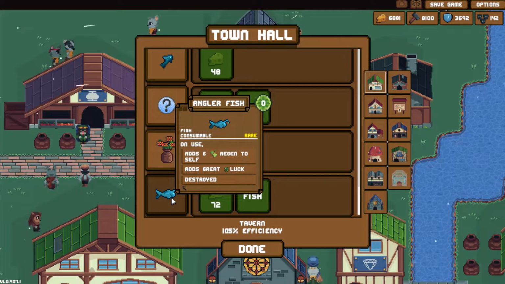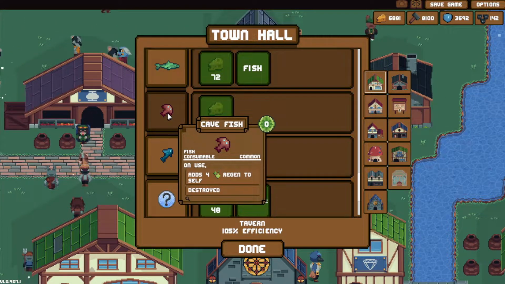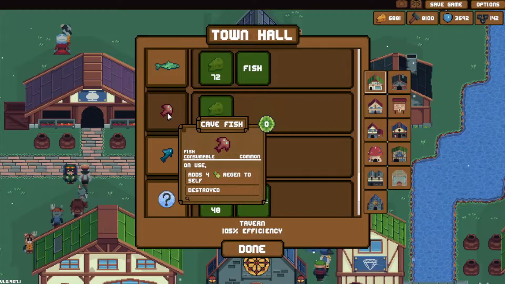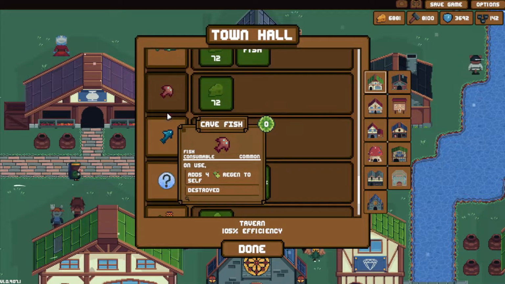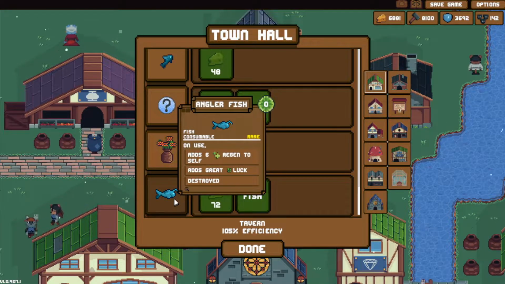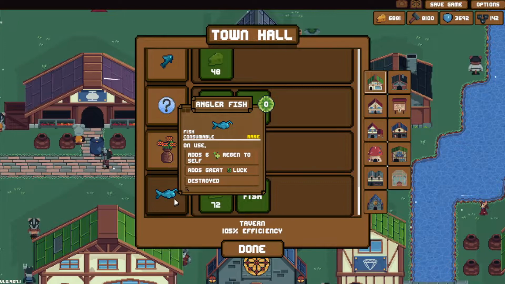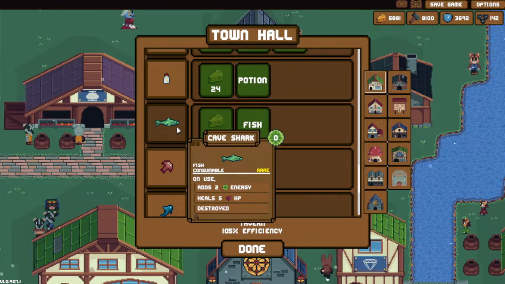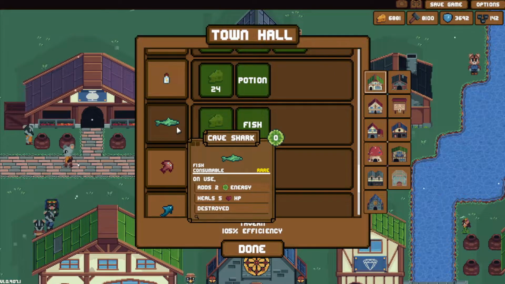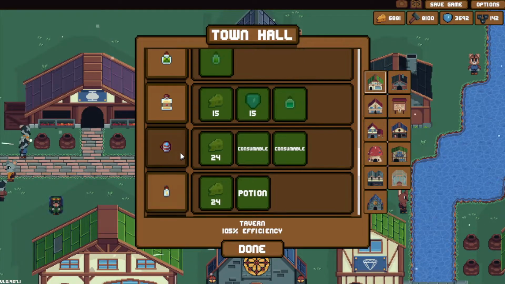Like, the normal cave fish, as you can see up here, grants 4 regen, which grants basically 10 healing if you let it all go through, and you don't have any other regen. This one grants you 21 HP worth of regen. So yeah. Also, it's a fish, so it has fish synergy. I'd also recommend unlocking the Cave Shark, because 2 energy and healing 5 HP is very good economy-wise.